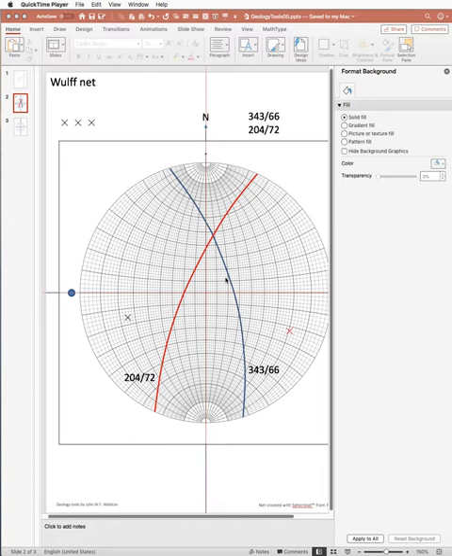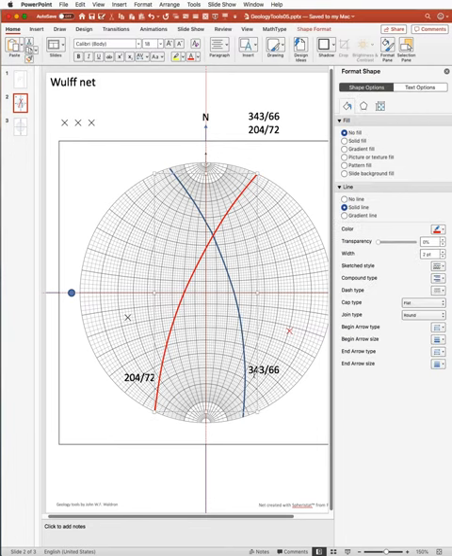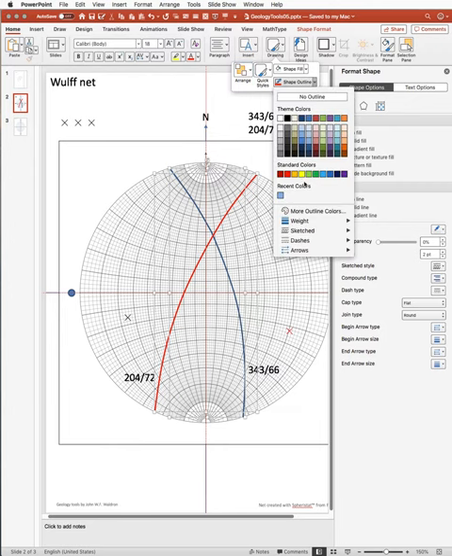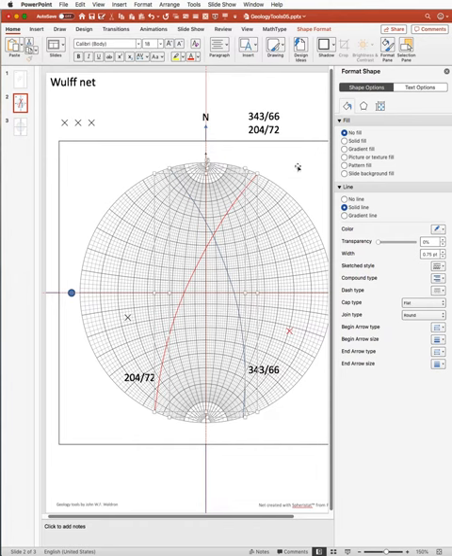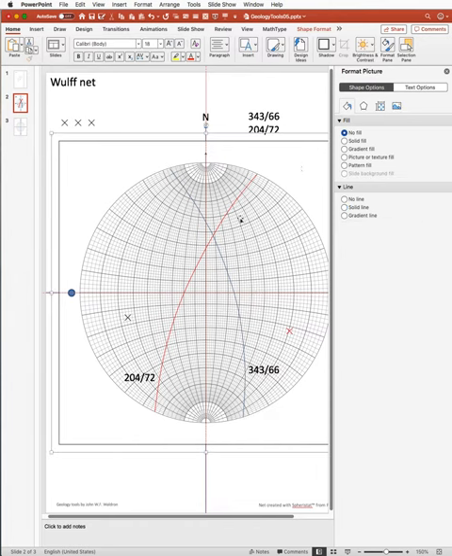Here we have our two planes, and there are several things we can do with two intersecting planes. The first one of those is to find the line of intersection of these two planes. I think I'm going to want these to be a little bit more precise. So I'm just going to select on these, and I'm going to make the lines a little finer. I'm going to go to weight here, and go down to 3/4 of a point to make these nice thin lines.